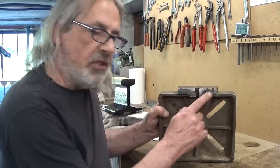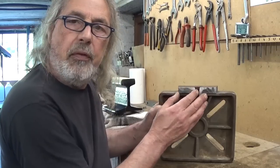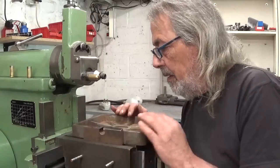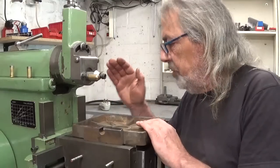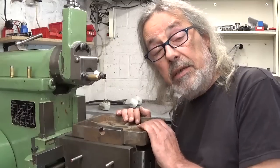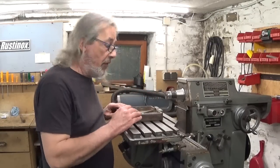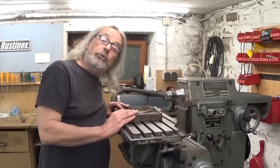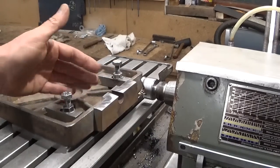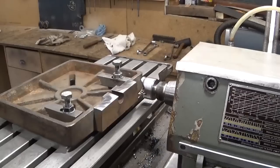To cut off what's left of this useless part, I would like to do it in the shaper, but just like before — same problem: shaper too small, not enough stroke length. I really need a bigger shaper. Maybe I should ask Karen and Curtis in Australia — they have a bigger one and they don't use it. So again, milling machine. I don't have a problem with that — I like the milling machine too. I turned down the part using the mounting slots. I suppose they're meant for it, so I can use them. Same cutting tool, and let's go.